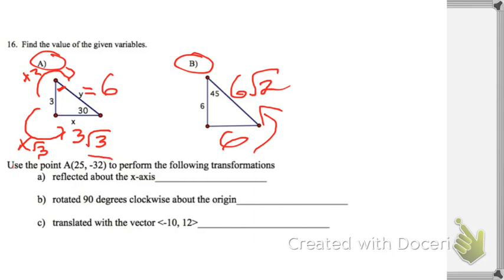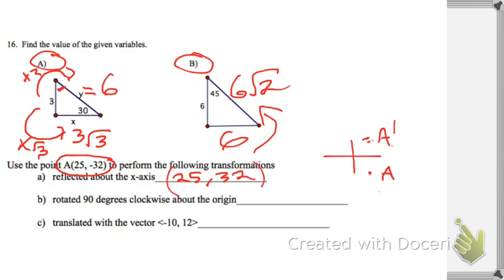Bottom one, A, B, and C are referenced to 1 point, 25, negative 32. If you reflect over the x-axis, so 25, negative 32, let's say point A is there. If I reflect over the x-axis, A prime, if I can get this to work, is up above here. Sorry for all the extra dots, it's doing something funny. So A prime is just above it that way. So instead of being right 25 down 32, it's going to be right 25 up 32. So that point is positive 25, positive 32.